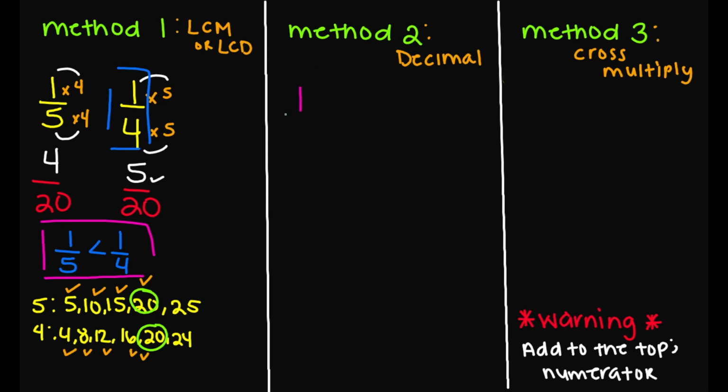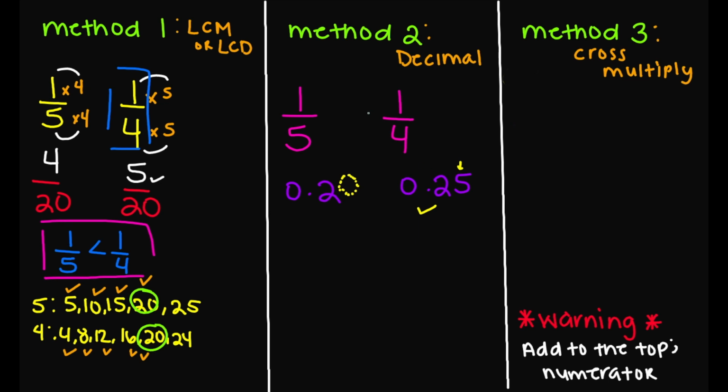So now let's try the decimal format way. So 1 over 5 and then 1 over 4. So if I turn 1 over 5 into a decimal, you're going to get 0.2 as your answer. And then if I turn 1 over 4 into a decimal, you're going to get 0.25 as your answer. So if I compare the two decimals, you're going to see that 0.25 is greater than your 0.2. Remember here you have like an imaginary 0 here, and here you have a 5. So you can see that 5 is greater than your 0.